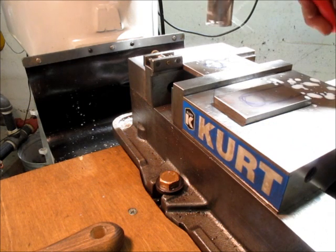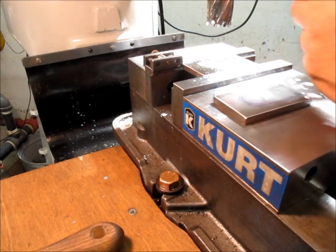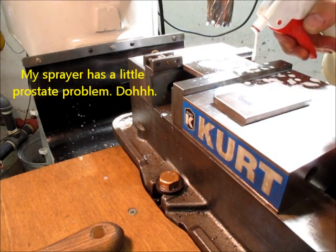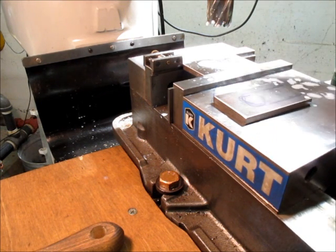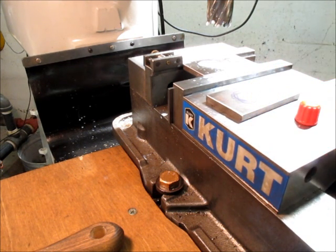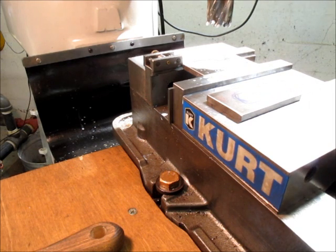What's going on with my, so something's going on with my stupid sprayer here. It's got hardening of the arteries or something. Huh. All right. Let me try back flushing that. Let's try that. Okay, that's a little better.